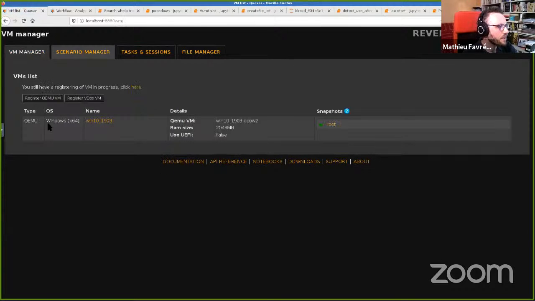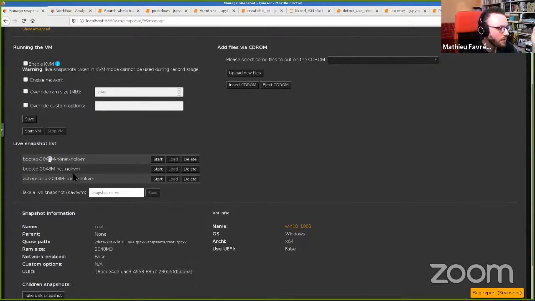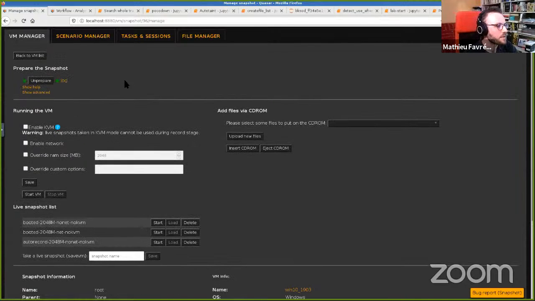So what I have here is on this machine, I have a single virtual machine which is configured for my demos, and I have a series of snapshots for that virtual machine that I can use with different setups. And the thing we're going to record is a crash in the kernel, which generates a blue screen, and we'll see how we can analyze that.